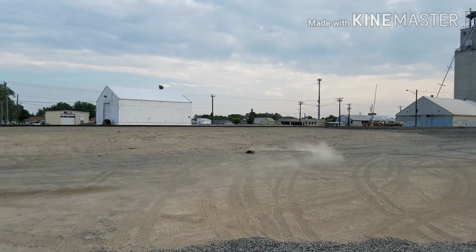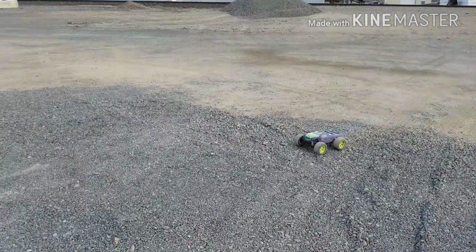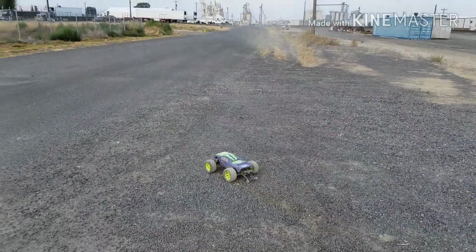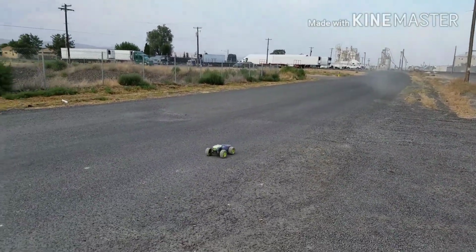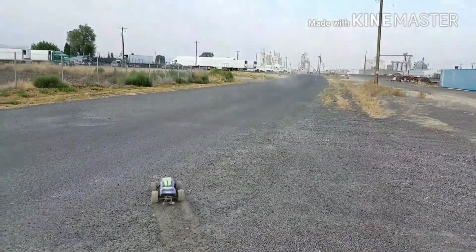That wheelie bar. I've got a T-Bone Racing wheelie bar that I need to put on. I just didn't get around to it. Oh, I need a new body. I think it's time to put a real body on there. A real Stampede body. That's a, you know, wrestler body, so cool. Fun style.